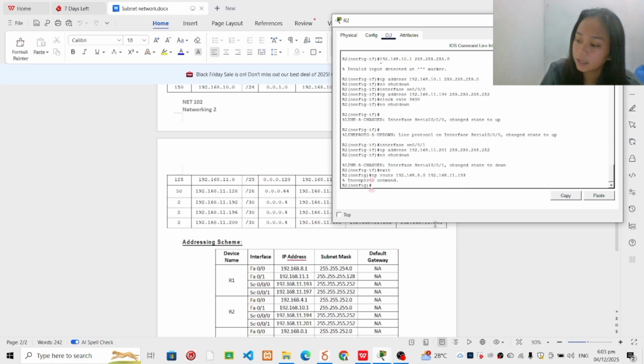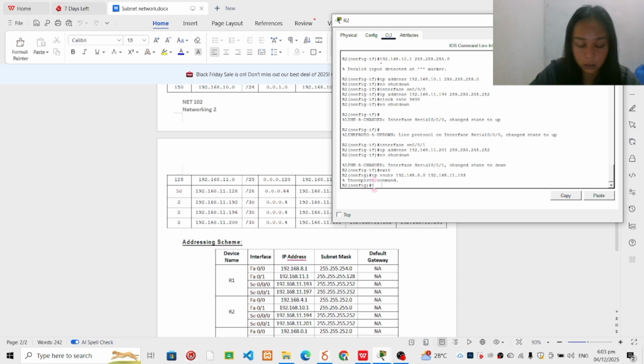And then next is incomplete command. Exit IP route. Mali. Kasi may subnet mask pa pala.